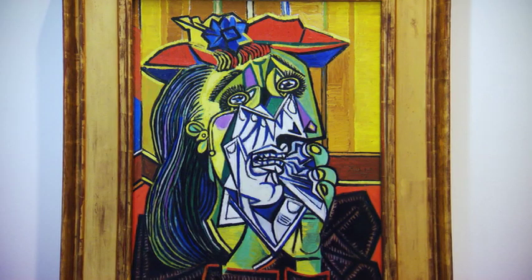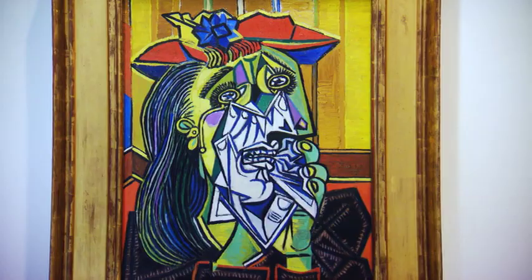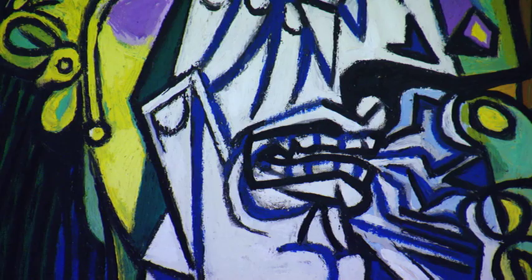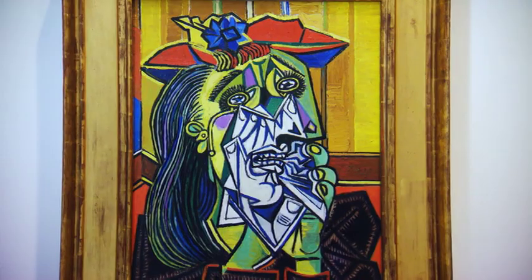The thing that bugged people about Picasso was the fact that he didn't paint the world realistically. You know, he broke it up into cubes and facets. But I think that's what makes it so emotionally engaging, because as you look, you see this face which is sort of breaking down, and you have to piece it back together yourself. So he gets you involved.